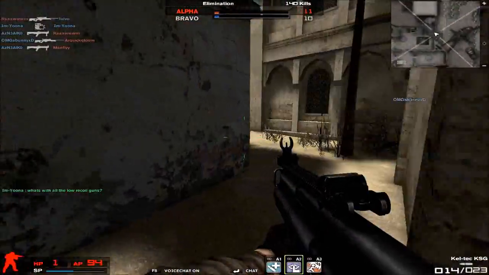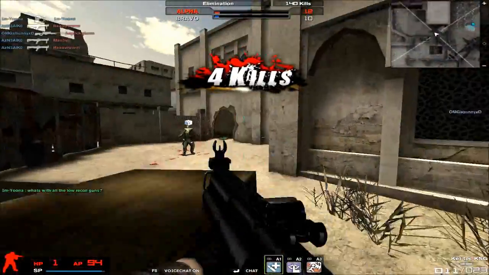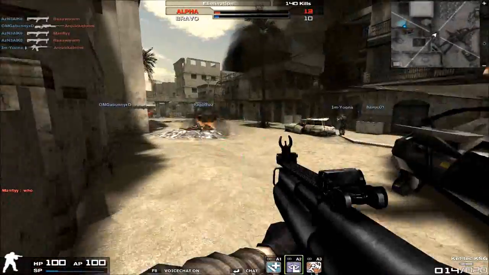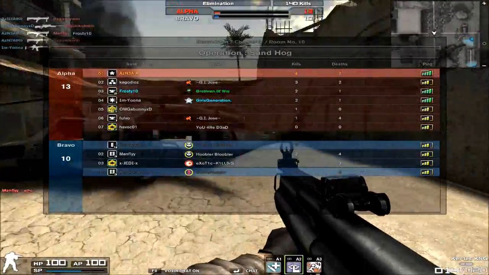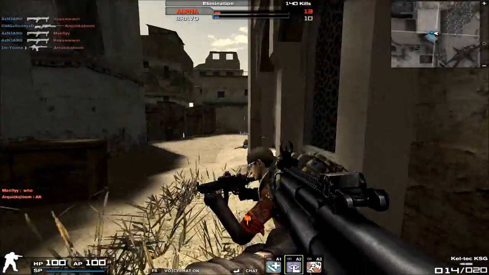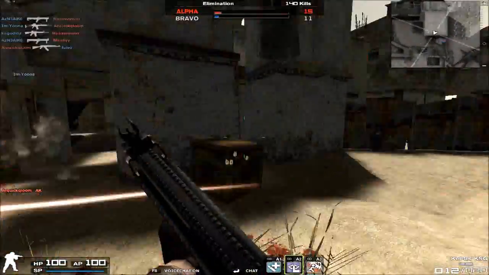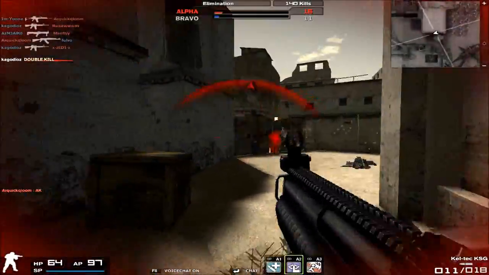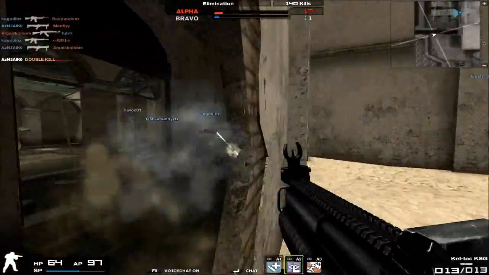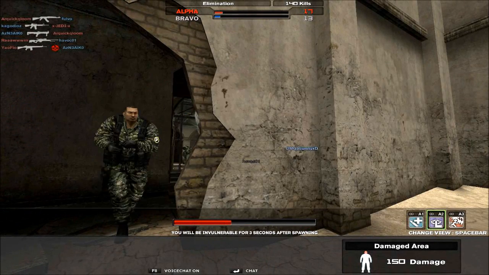But for now, just know that the KSG is not the best shotgun out there. It's very, very weak, and I don't really think it's worth it unless you're a shotgun connoisseur and you absolutely love shotguns. Then I guess this would be a nice addition to your inventory. But for all practical purposes, the KSG is not really worth your NX. So once again, that pretty much sums up my thoughts on the KSG. Don't get it if you're not a huge shotgun fan.